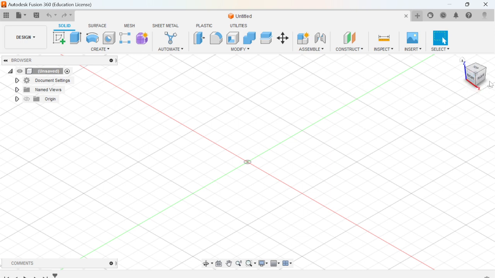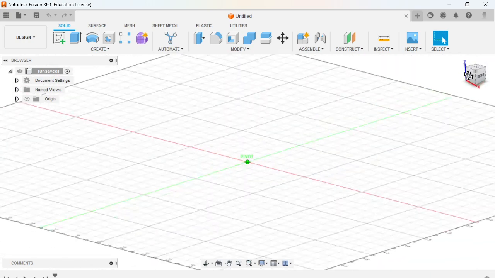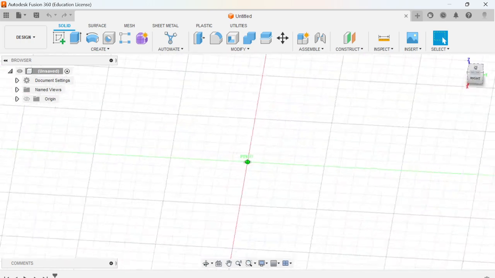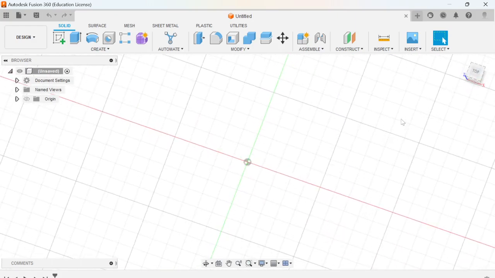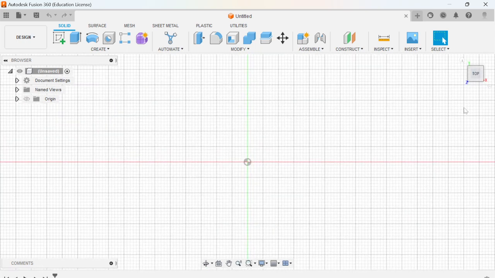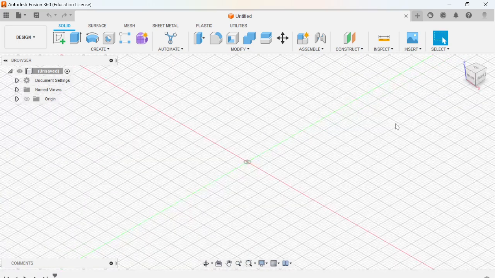So if you click on any of the faces of the cube, you can drag your mouse around, and you can begin to pivot around your origin to get different views of what you're looking at. Additionally, if you just click on any of the faces, you will zoom to fit that face. So I can zoom to fit this corner, the front view, the bottom, and then in the top left, you're going to notice this little house button, and that's to go to your home view. This is super useful. If you ever get lost, you zoom in too much, or you slide over to the side too much, this is your go-to button to get a good orientation of what's going on in your screen. So that's one way that you can move around the screen.